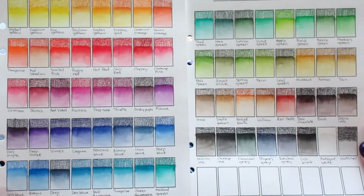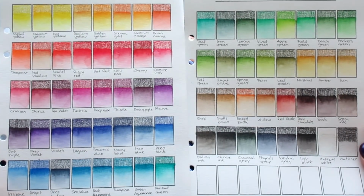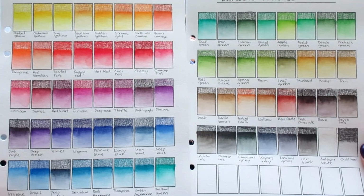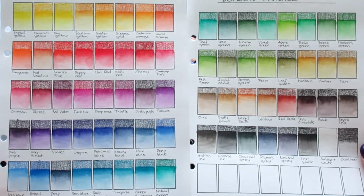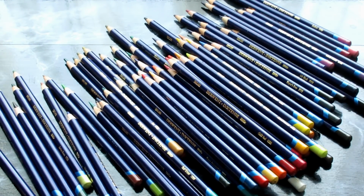A lot of the pencils are much darker before you wet them. So even some of the brightest colors have a very dark tinge to them right up until you wet them with water. So next to the Schmincke and Winsor Newton watercolors, these are probably my favorite water-based medium to use.